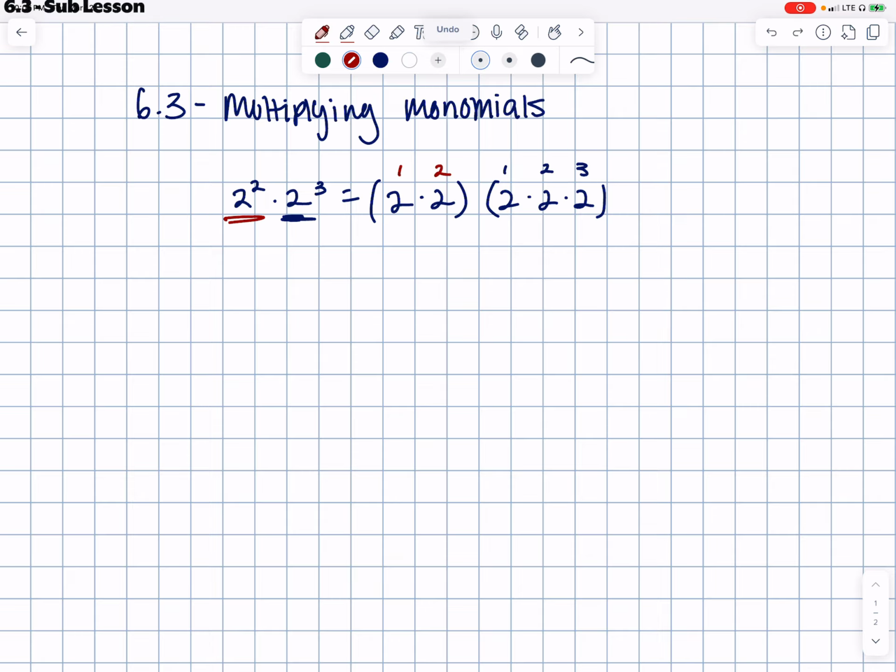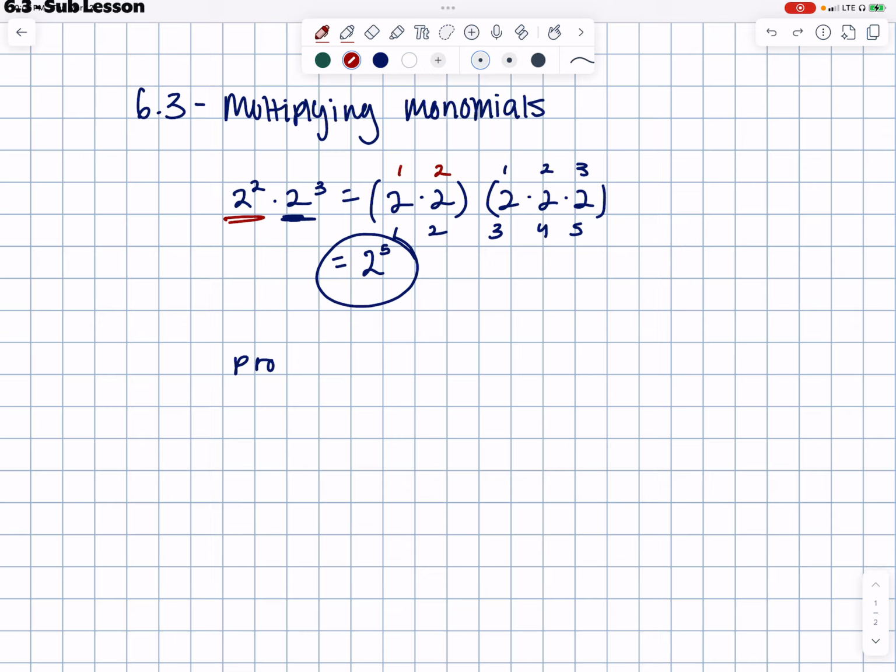So essentially, before you overstress and everything, this is what we're gonna do. One, two, three, four, five. How many twos are we multiplying together? Five. So your answer is 2 to the fifth power. Oh, but are we supposed to do 2 times 2? Shouldn't it be 4 to the fifth power? You might even think 4 to the sixth power, because 2 times 2 is 4, 2 times 3 is 6. Shouldn't it be 2 to the 6? No, no, no, no.